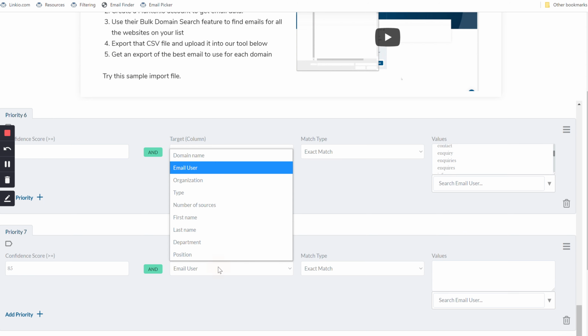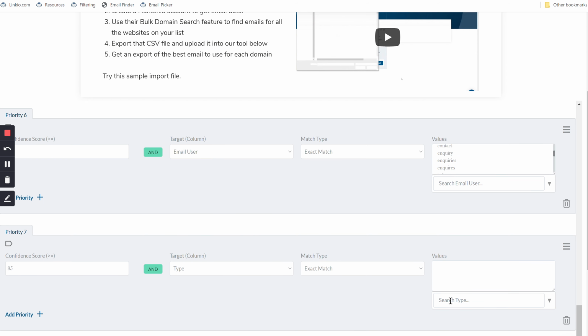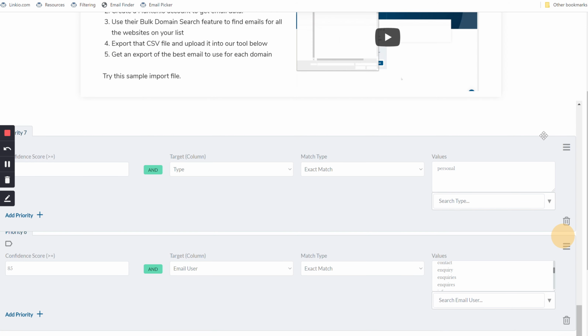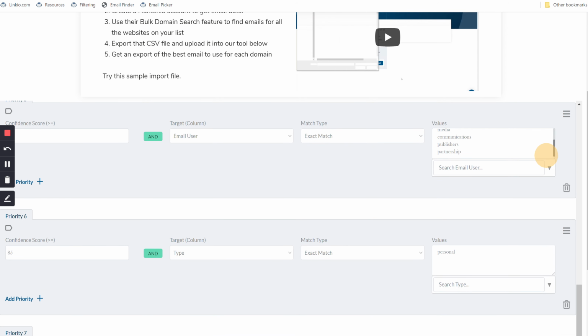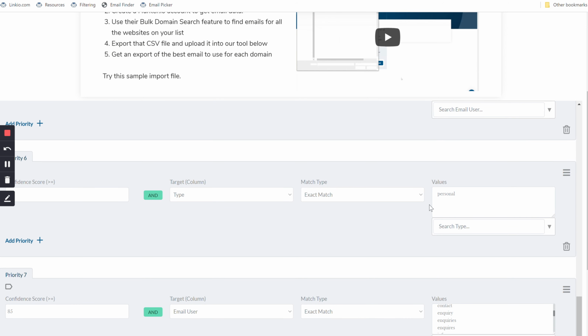Like one could be where you're looking for a personal email more than a generic email. So before you get into a more general inbox, why not try to contact someone that's at least a first name, last name.